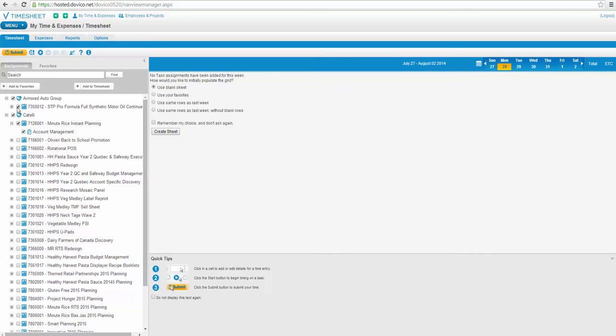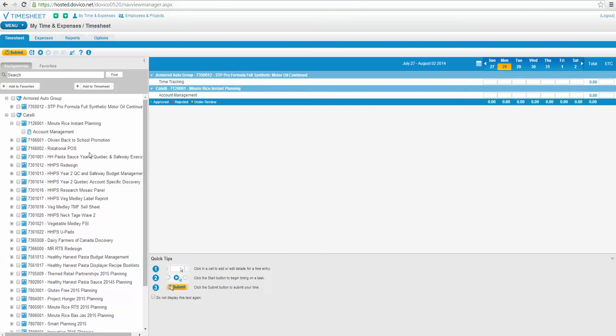You'll need to notify your manager, who will then make that assignment for you. Also important to note that only active projects and tasks will show up in this list. Again, if you're not assigned to it or it's not active, it simply doesn't show up here. You put a check mark to the left of the activity you want to work on. You can choose the Add to Timesheet button here, or you can right-click and choose Add to Timesheet.